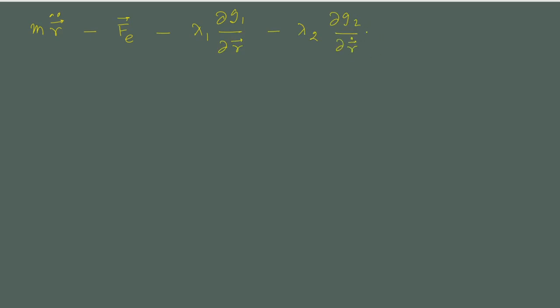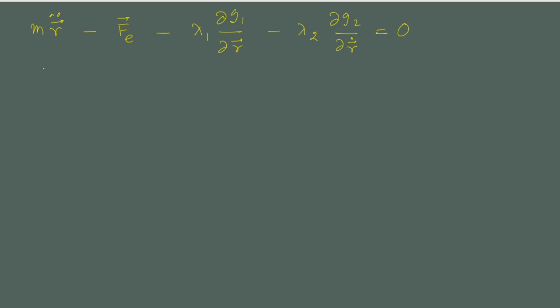Remember, for the non-holonomic constraint we are taking the partial derivative with respect to velocity, and for the holonomic constraint we are taking the partial derivative with respect to the position. That's it. So basically, given the constraint relation, we can have some estimate about the force. But then there are unknown quantities. There are two unknown quantities, and moreover, this is an equation of R. It involves the time derivative of R. So essentially, the three components of R are unknown.